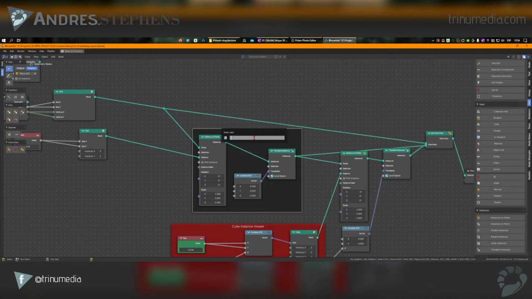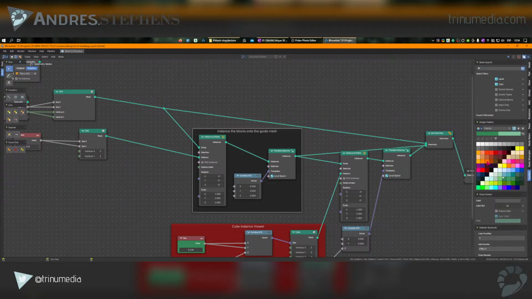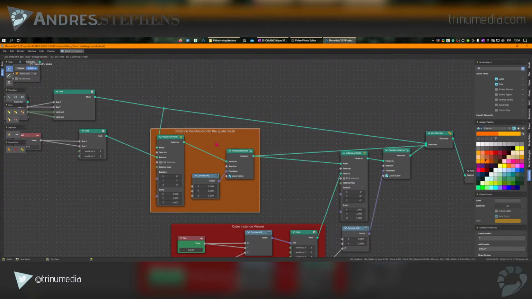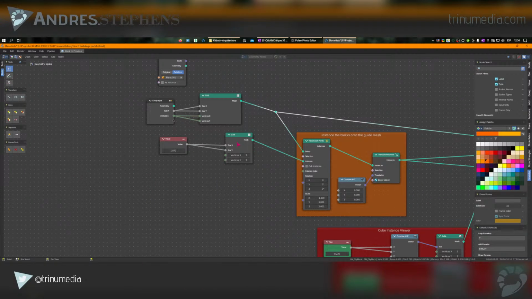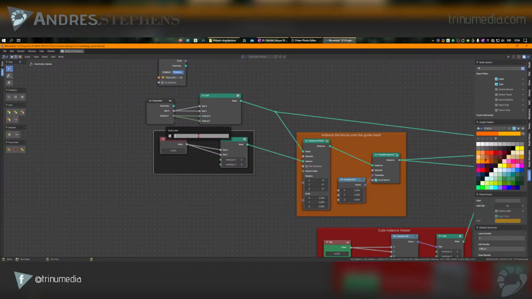We have the instance blocks onto the guide mesh. This is what we're working on. And I'm going to make it nice and orange. Step number 1. This here is my, I guess you could say, the block instance.